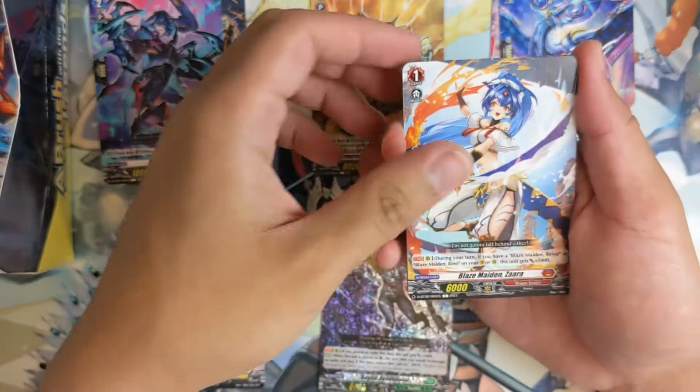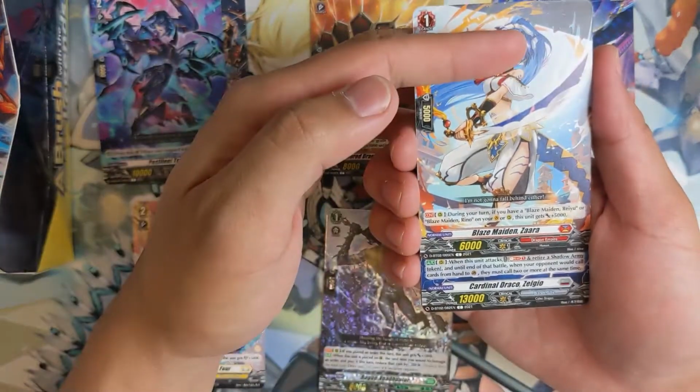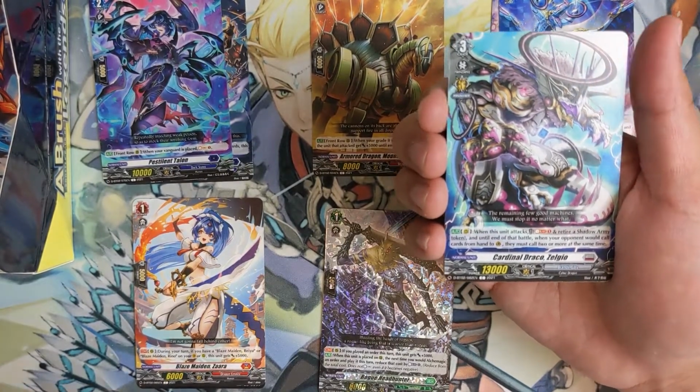Moving on to the second one, we have Blaze Maiden Zara. So if you have Ryu or Reno on your Vanguard or Rearguard, she gets plus 5k. It's nice, but it is 6k base, so it's a little weird in terms of numbers.